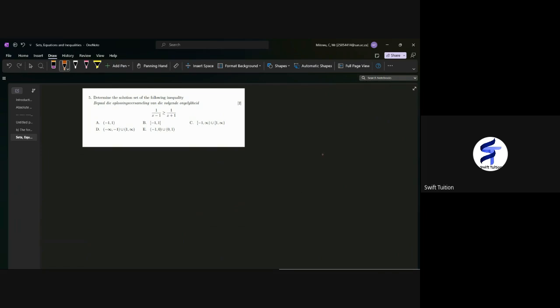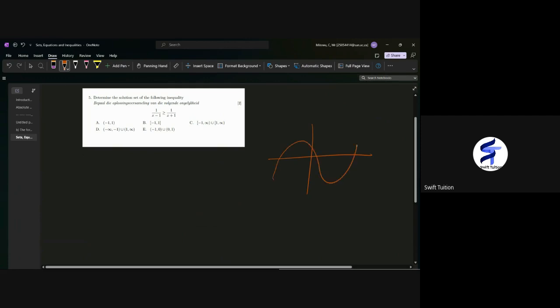Let's say I were to have a particular graph like this. Look at this particular graph. Let's say I have this particular value over here, and then there's the value over here, and let's say this is like 3. The value over there is 3. And then I'm asking you for when the graph is above 3.